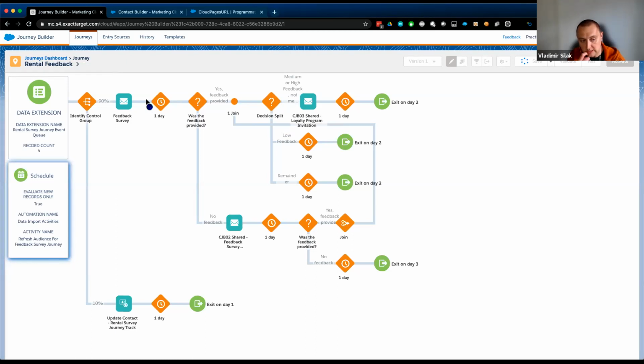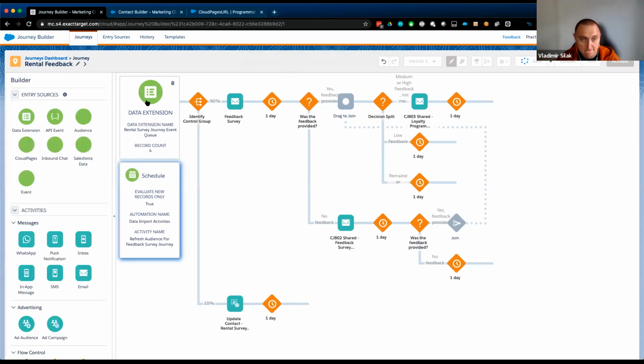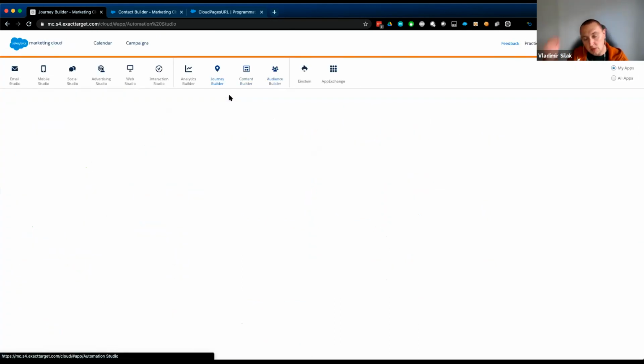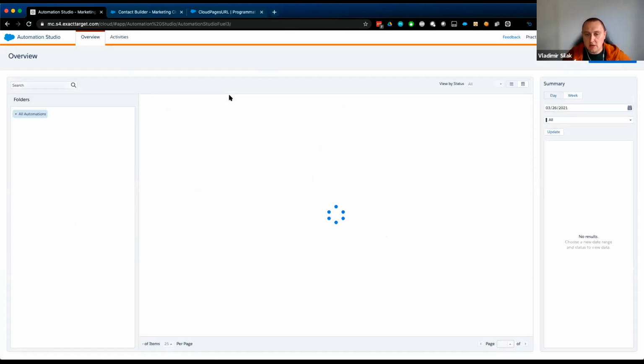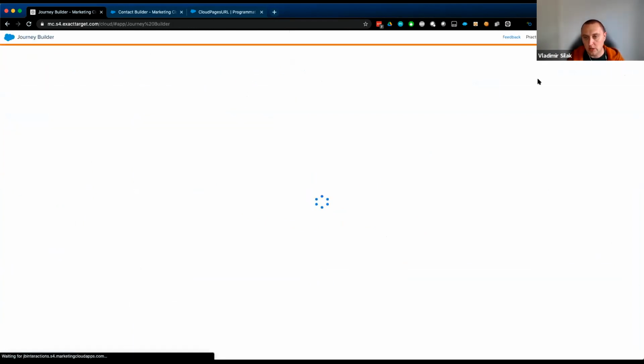And by the time the system saves that, what I should be able to see is that an additional activity added to the automation program. Now let's have a quick look and validate my assumption here. So we're going into Automation Studio. I just couldn't remember if it's done at the time when I'm activating that. Yeah, it looks like I need to actually activate the journey. So let's do that. And do the actual publishing.